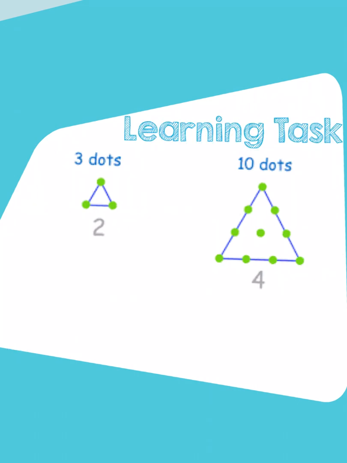Okay guys, let's have a look at the formula now. You can see down the bottom, I have 2 triangle numbers. Now remember, 3 is a triangle number and 10 is a triangle number. By calculating how many circles are on the side, I'm hoping I come to my final answer, which is my triangle number. That way you can calculate large numbers, and you can calculate if they're a triangle number or not. So we're looking at a bit of algebra here, at this formula.